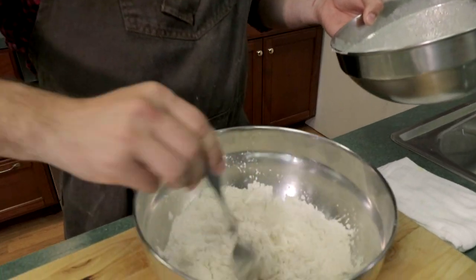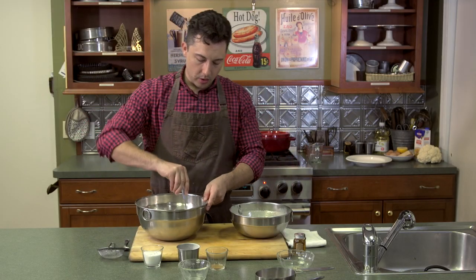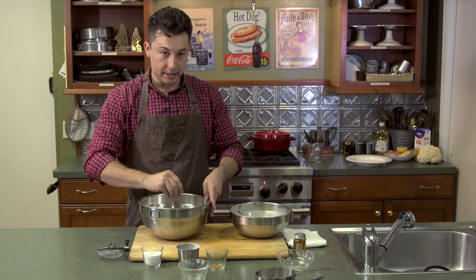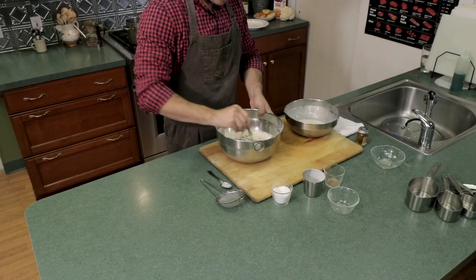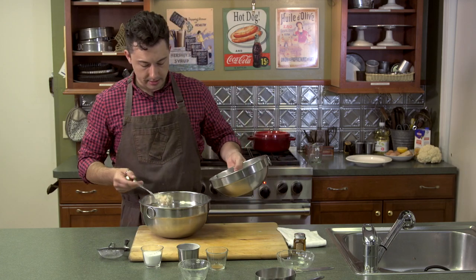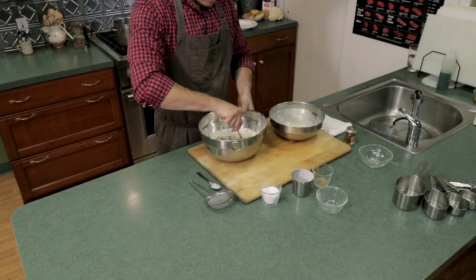When we're mixing our wet ingredients to our dry ingredients, with beignets in particular, you can always just slowly add it to it. I mean, a little bit of gluten development is not going to hurt this recipe at all. Okay, but just going by how it looks, because we want a certain consistency with it, you can tell that it's too dry because it has flour all over the place. We could just add a little bit more of this mixture and then continue to stir.